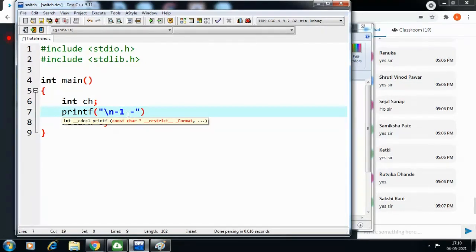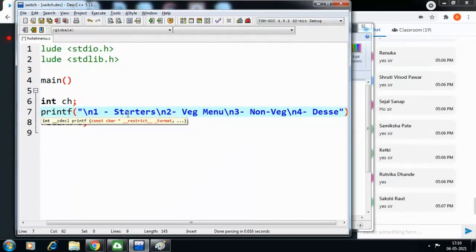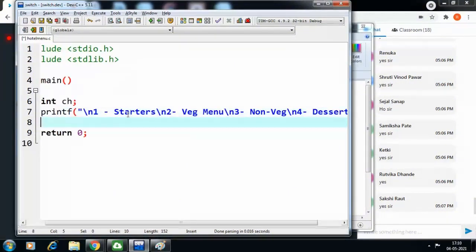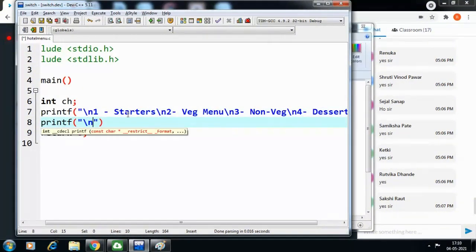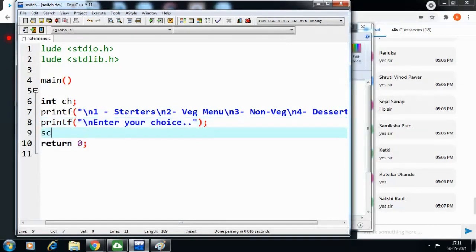Suppose 1 for starters, then \n, 2 for veg menu, \n, 3 for non-veg menu, \n, 4 for desserts. Enter your choice. Scanf %d, &ch.